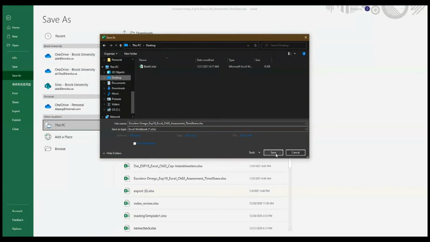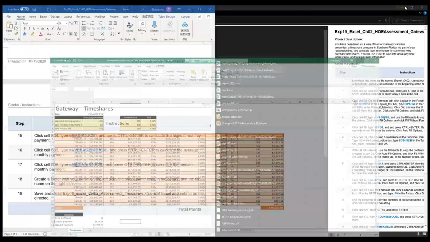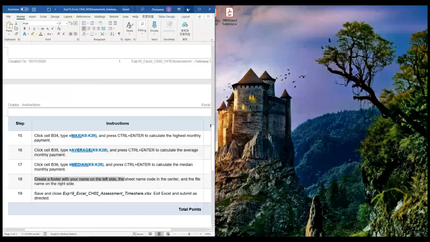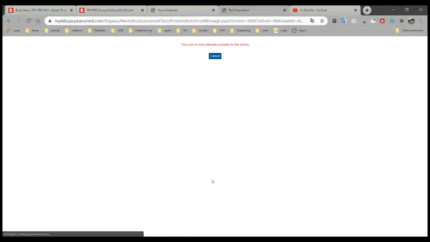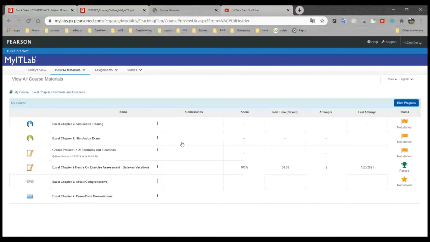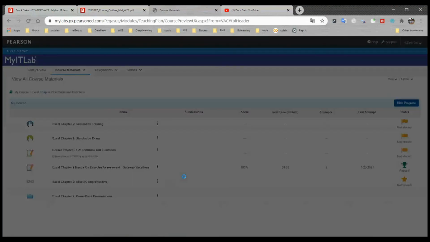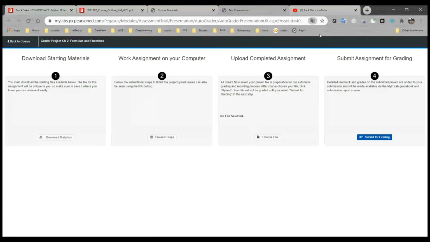Okay, save. Now we finish this, but don't forget, you need to go back because you are doing everything on your laptop. And the last thing is to go to the assignment page. If you still have that open, you don't have to do that. You don't need to worry about opening this panel too many times. It's okay. The only thing is the submitting, right? If you don't submit it, it doesn't count.